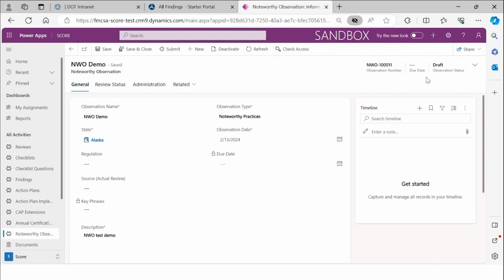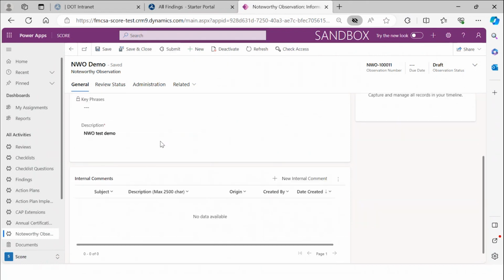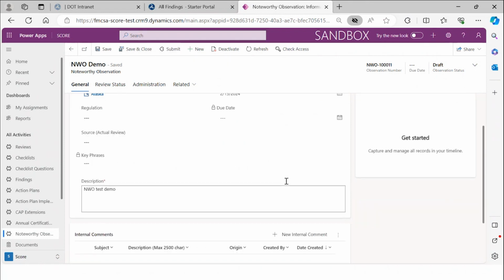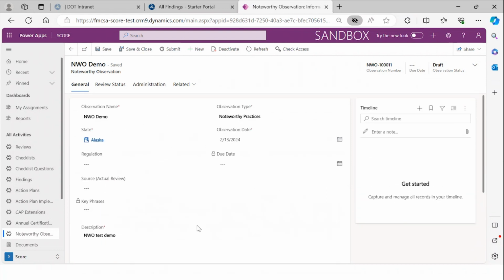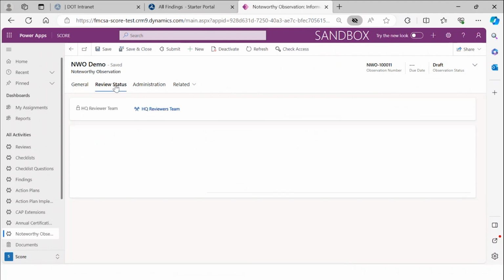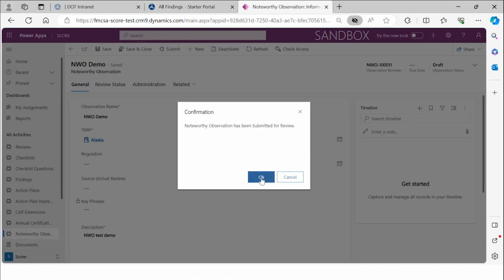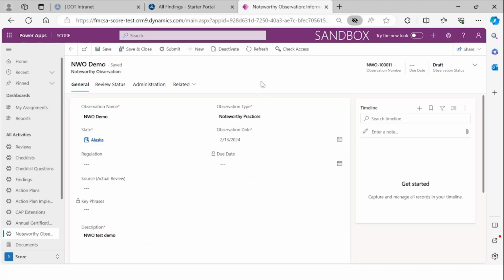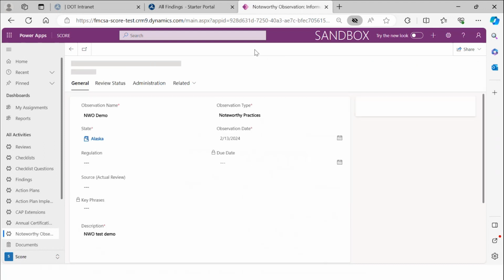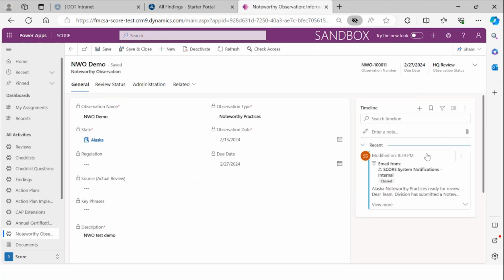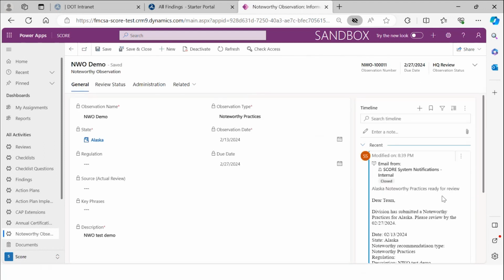So again, this is in the draft state, and if anything is missing, we can add more description or anything, and then we can submit it when it goes into review. So you see the email notification gets generated once it is submitted.